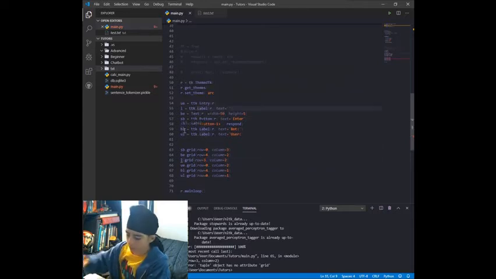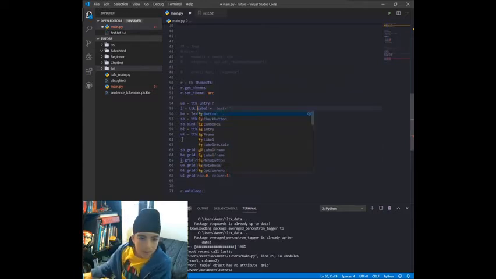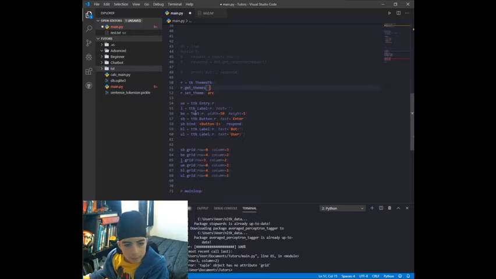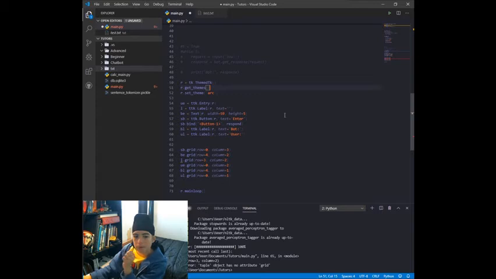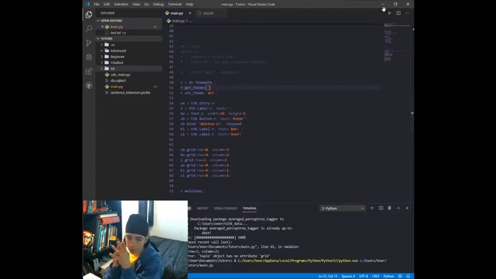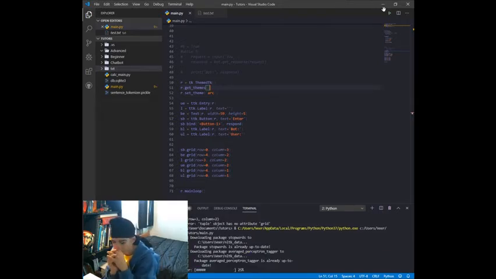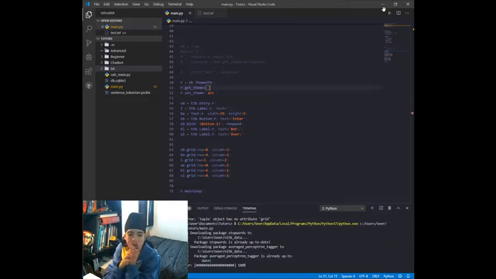Okay, I realized what I did wrong. Instead of putting a dot here, TTK dot label, I put TTK comma label. So now if we save this, run it, it won't throw me an error. Things like that happen all the time, so it's nothing to be ashamed about if that happens to you.